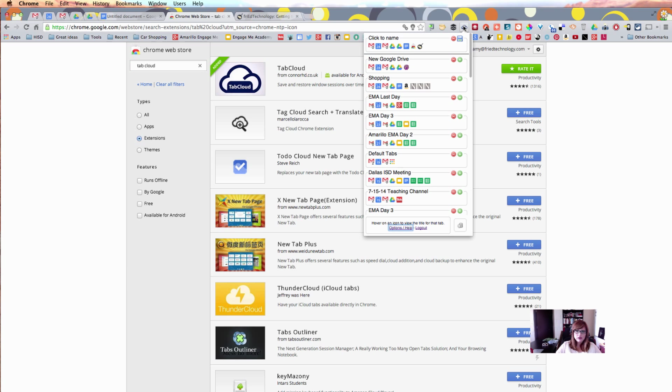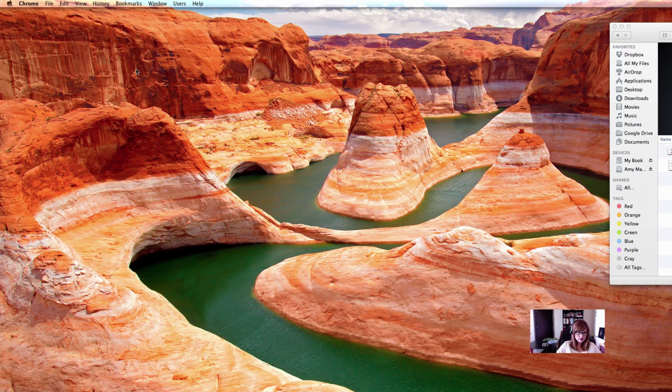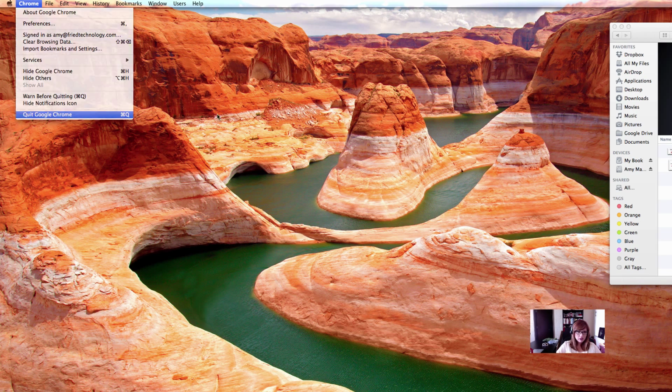So when I click on Tab Cloud, what it's going to do is read every tab that I've got open right now. So this one at the very top are my current tabs. Let's just say that I'm going to use this in training, you know, tomorrow, or let's say on 8/1/14. Let's say I have a training scheduled for that day, and these are the tabs that I need to have open for that day. So I'm going to give that set of tabs a title and click Save, and watch them go into my list down here. Now, very boldly for someone using live video here who's unwilling to stop and edit this, I'm going to quit Google Chrome.